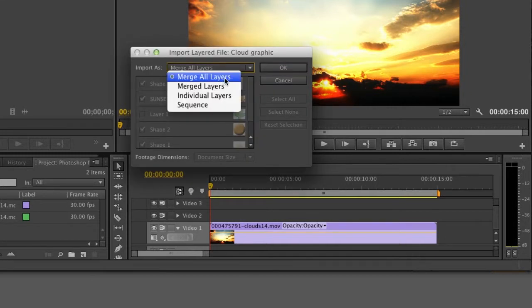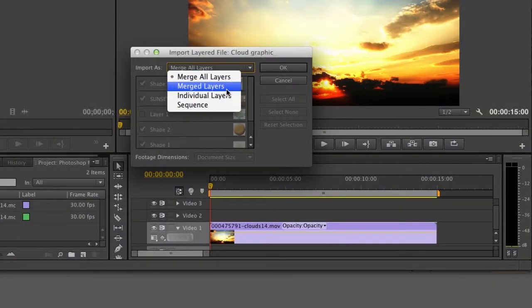The first one is Merge All Layers. This is the one you want to use if you want to retain the exact look and transparency of every single layer and object, but you want it to act like a single graphic. And that's really what I want to do here. But let's look at the other ones, merged layers. In this example, I could override the ones that are showing in Photoshop and just turn the ones on that I want in here and merge them. So again, it's like the first one.